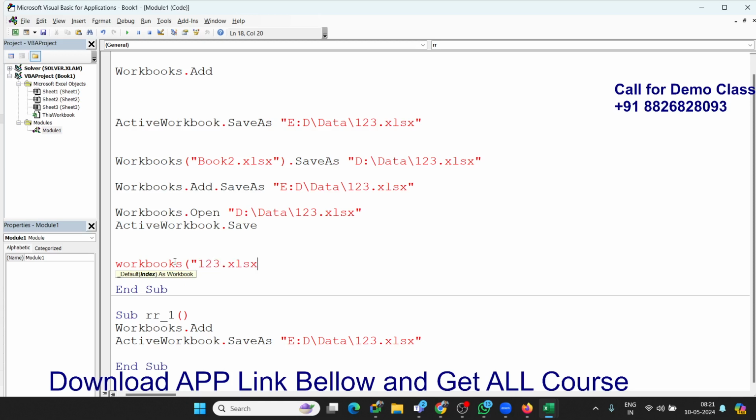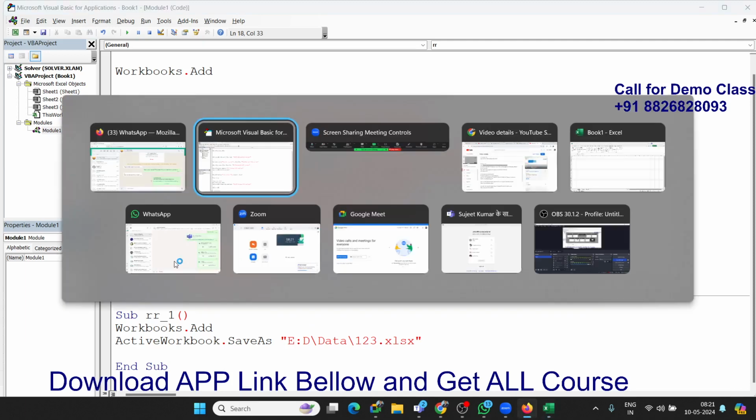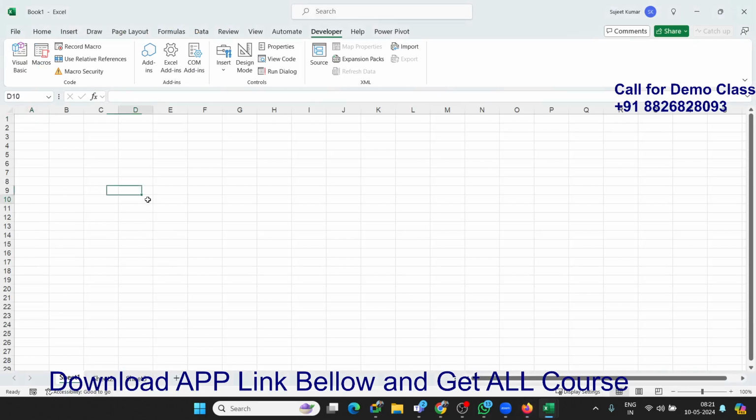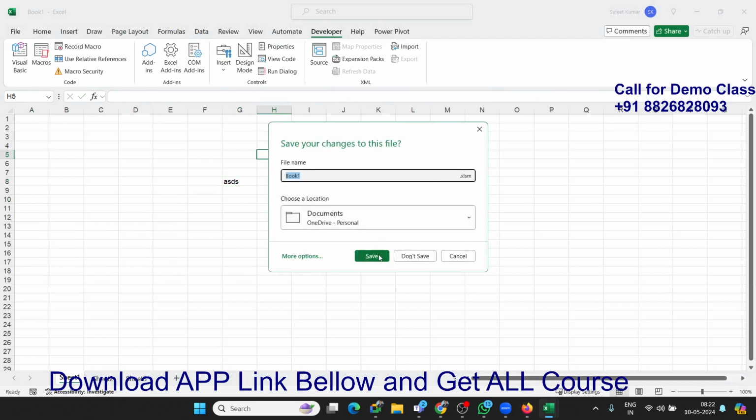Okay, with extension, dot Close. And when you close, you need to give True or False. Why? When you close your file, sometimes it asks if you want to save the file. Just like we have something here, and now we want to close. Do you want to click on Save? Give True. Don't save, give False.